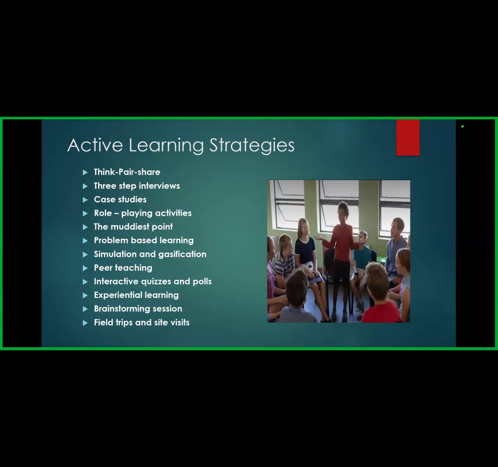Okay, then role playing activities, the muddiest point. Here the muddiest point is like a group discussion, where we will give a topic and they will discuss among themselves. Role playing activities we can do. Then problem based learning, where we'll give a problem to the kids. After teaching a topic, at last, we can do all these activities so that they can be very clear with the topic.